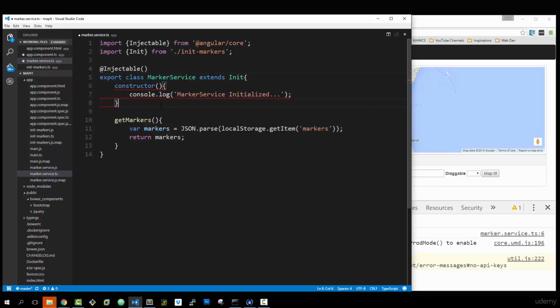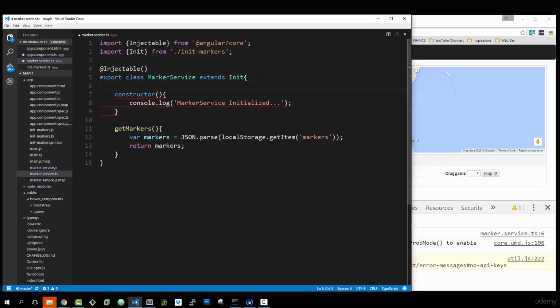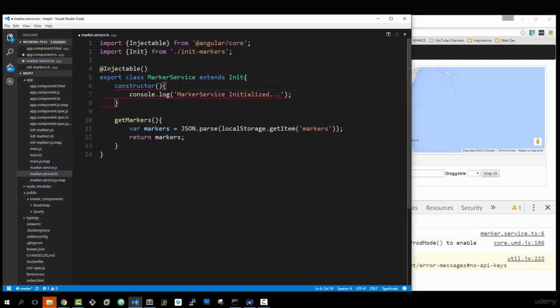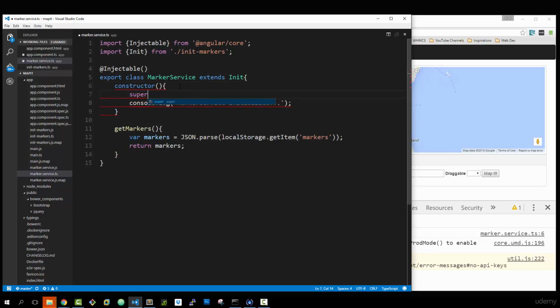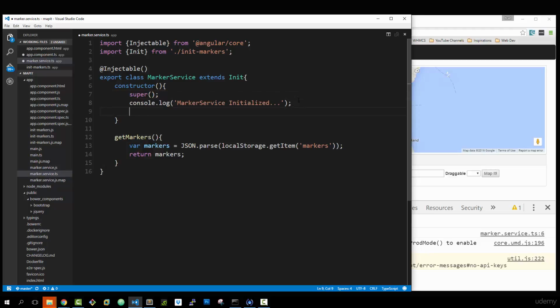Now we're getting an error here because in order to call the constructor of the Init class, we need to go inside of this constructor and just run super. Okay, and then we ultimately want to run the load function, so we'll say this.load, and that should run it. So let's save.